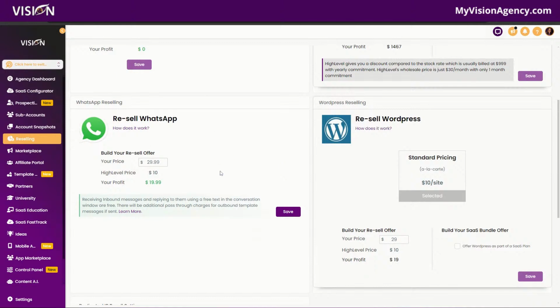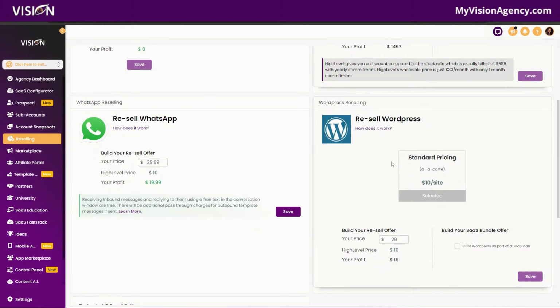And I will say this is a good integration. By good integration, what I mean is this goes directly through Meta. A lot of these WhatsApp tools are kind of cheating the system, which means that it could get shut down at any point. Okay, so HighLevel has a direct integration with Meta, so they're legal to integrate. A lot of these WhatsApp tools are not legal, so you're kind of taking a risk using something else. I just wanted to point that out.